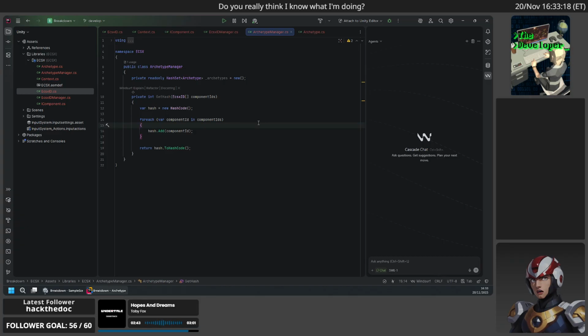I'd rather have as much type safety as possible. So indeed, using IComponents would be better, even though it seems like a bad idea.